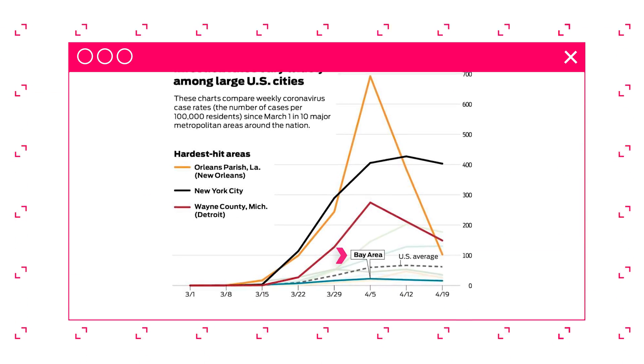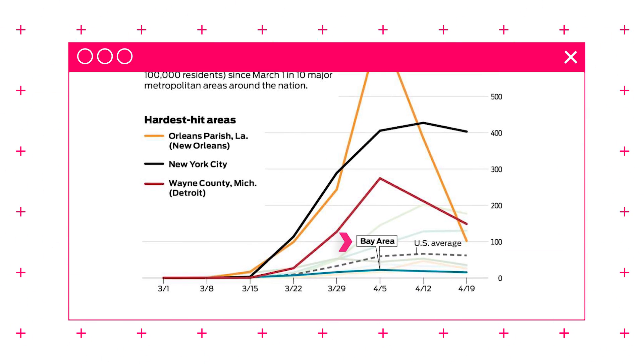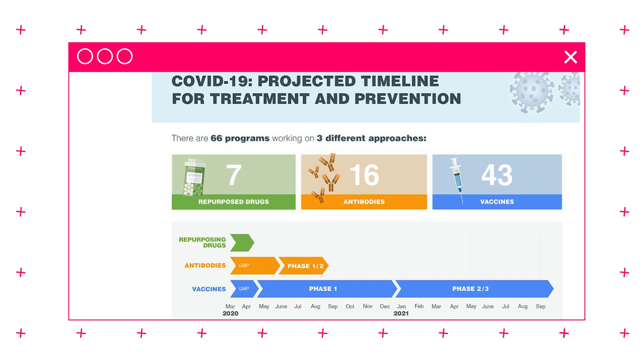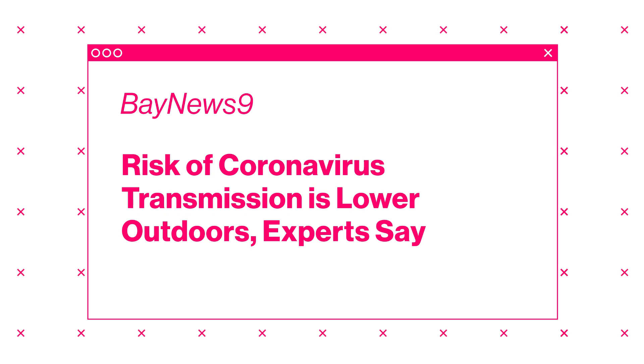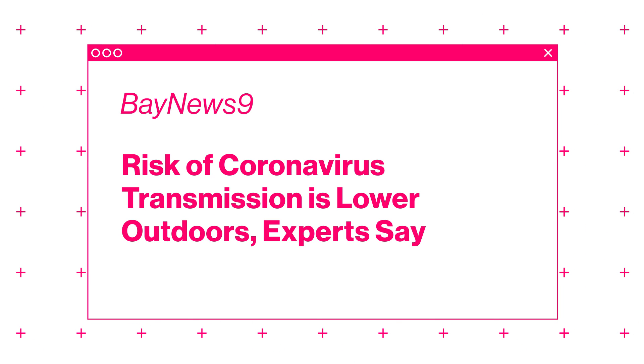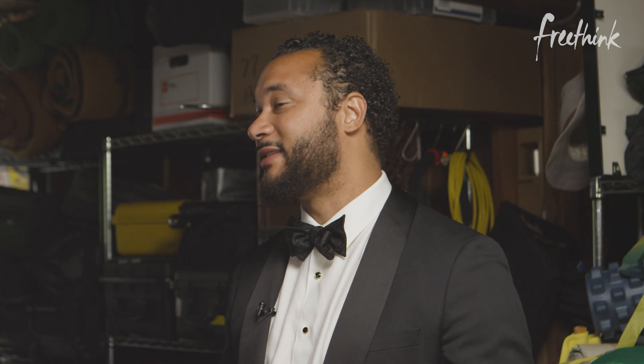So in a bunch of places we flattened the curve, like here in San Francisco. However, we're not gonna have a vaccine for months if not years. And places are starting to open up right now, and we know that coronavirus spreads way easier indoors versus outdoors. So what are the security checks that we're gonna have as we enter buildings, just to make sure that nobody has coronavirus inside that building?